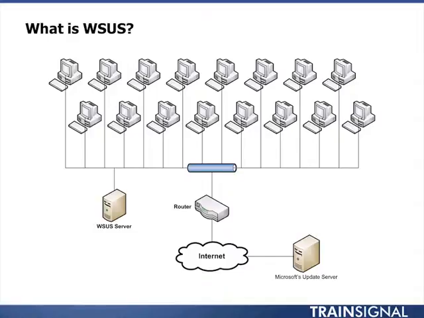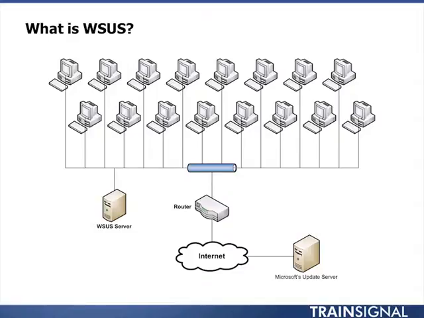Some people will choose to put the WSUS server, we'll say, in a DMZ, or a perimeter network, so that it's shielded. Since it's the one that's actually going out and communicating on the internet, we want to shield it from the actual internal network for security reasons. But it has connectivity, and it's accessible from the internal network.